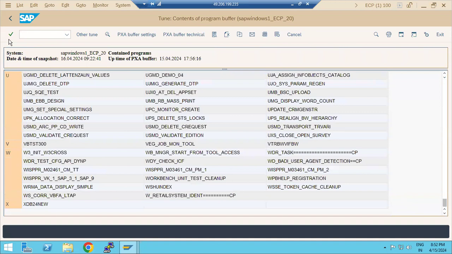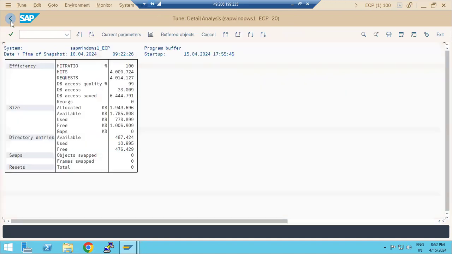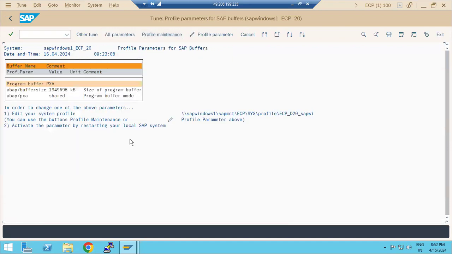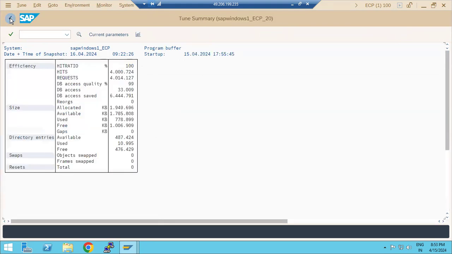Unfortunately, if there is nothing to clean up, then we need to check the current value of the parameters. The buffer size parameter is the size of the buffer here, right? So this is what is configured. Then we need to increase this value in KB. If you increase it, what will happen? The space will be very big, the buffer will not fill up, and you won't get any swaps here.